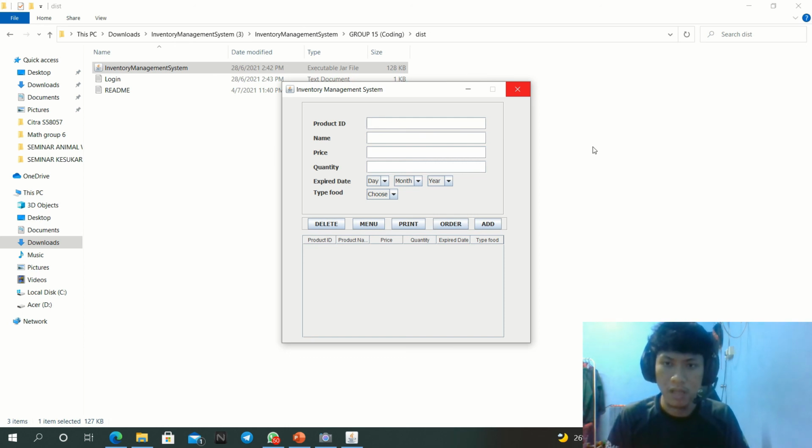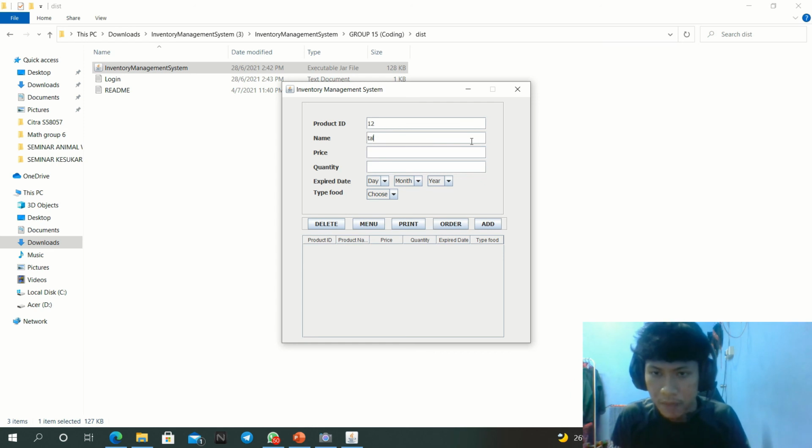For the JButton product type actionPerformed method, object product option is to call the frame from the frame product option class. Delete button in the method JButton product type actionPerformed. JOptionPane will pop up a message confirmation for deleting data. Method clear field is used to clear the form after the add button is clicked.